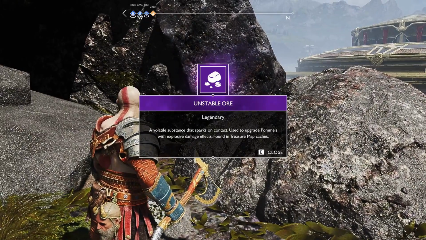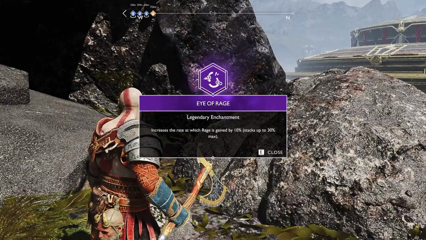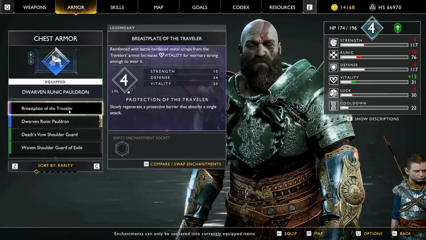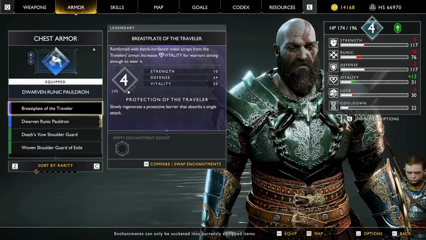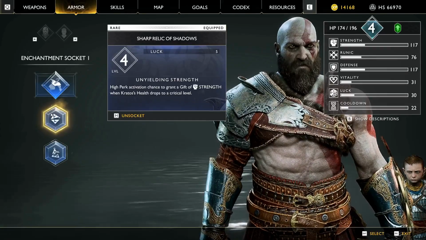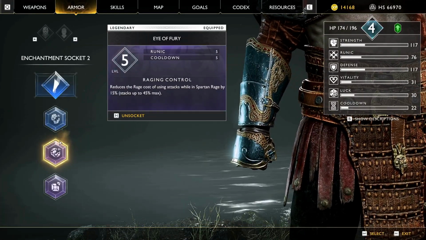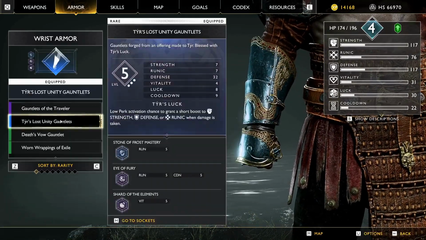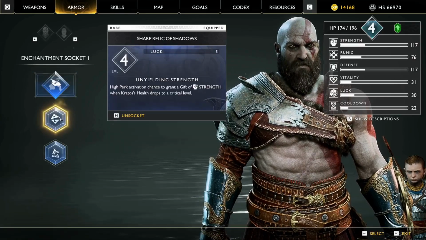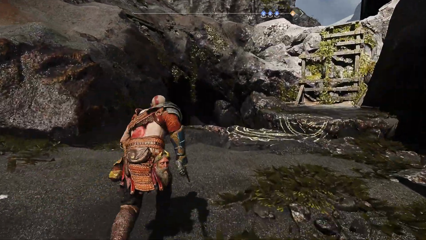Alright. Unstable ore, to upgrade pommels, okay. And what else? Eye of Rage. Oh, legendary enchantment. Increase the rate at which rage is gained. Hold up. What do I have? Yeah, in the meantime, like I said, I crafted the travel set, but for now I'm not gonna use it until I manage to upgrade it a bit, because at this point I'm losing. Ah, this is the rage cost and all that. So yeah, at the moment I'm still using these ones, so I don't lose any stats. Cool.